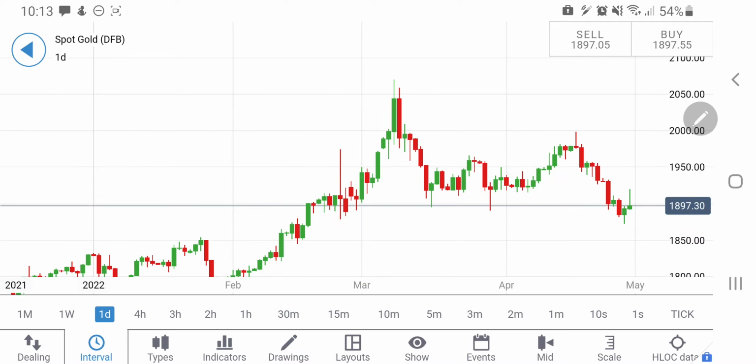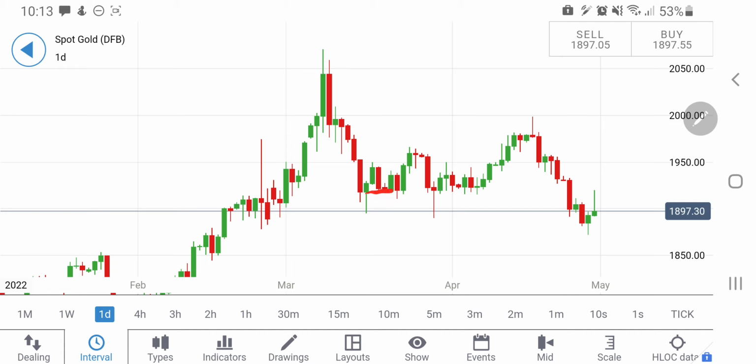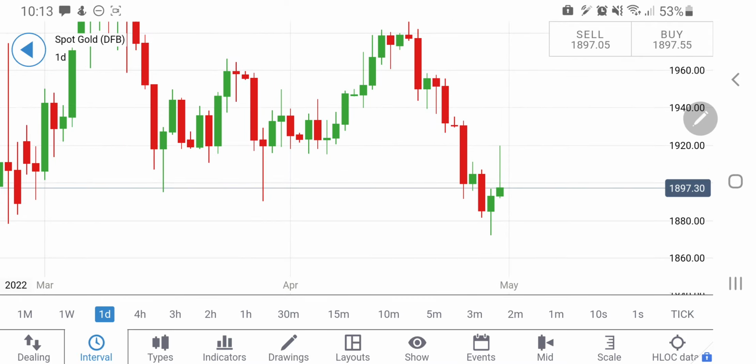If you look at the daily candle here, on the daily charts there are a couple of observations to make. We have seen 1920 providing very strong support for gold. Lower highs, this was the retracement, and it has breached this zone very sharply with a strong drop. Now look at the last two candles here. The bulls failed to take control, indicating that it may try to rise a bit again towards 1910, and from there it may try to fall again. 1891 is the level. Below 1891 we can expect a sharper red candle in gold, and this is also part of a minor retracement.